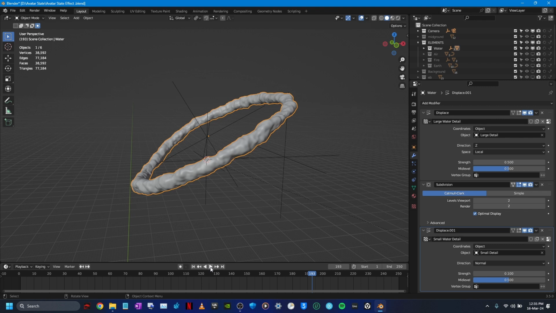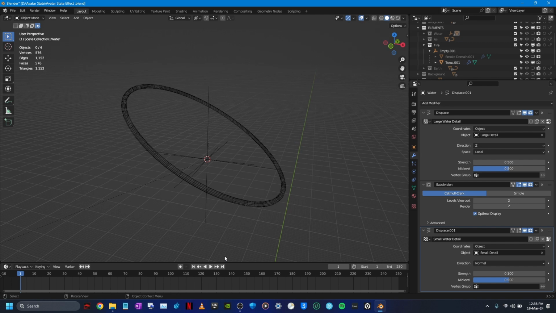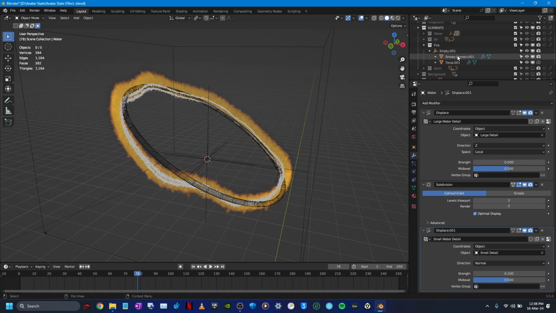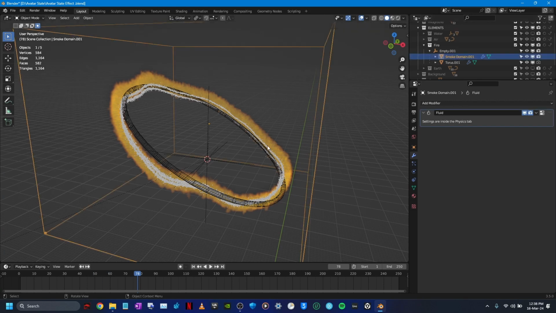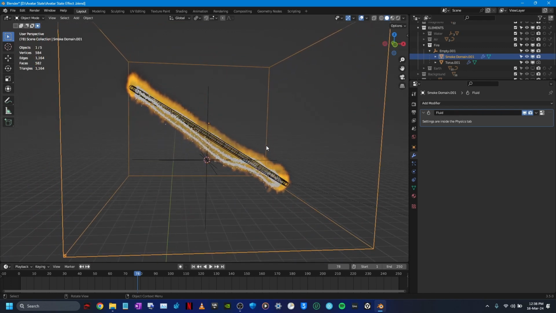Next, fire. As you may have already guessed, the fire is created by particles simulated along a curve. As I've already said earlier, if you want something more detailed, go to my previous video on the 4 elements. As for this, we're just going to breeze through it. So, as you know, create a curve force field, then a particle simulation that will follow it. And then simulate your fire, setting the flow source to be from the particles. As simple as that. So with that simply said, that is how the fire simulation for the Avatar elemental sphere was created.